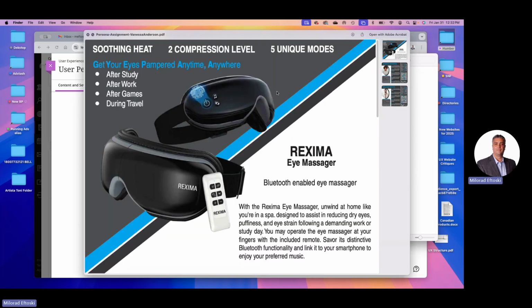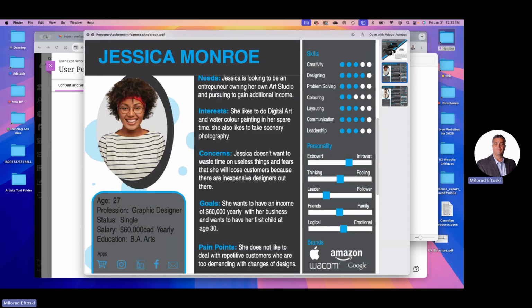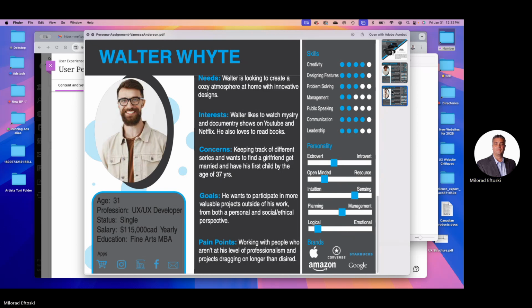So here's a product that one student picked, an eye massager, a smartwear product. It massages your eyes after maybe a long day at the office staring at a computer. Maybe you guys do the computer stuff all day from your graphic design classes. And then you have the two people that will benefit from that. I like the chart stuff. I like to see a little bit of description of the person and some of the brands or labels that they're affiliated with, right? And the next person is this one here. So you can do something like that.